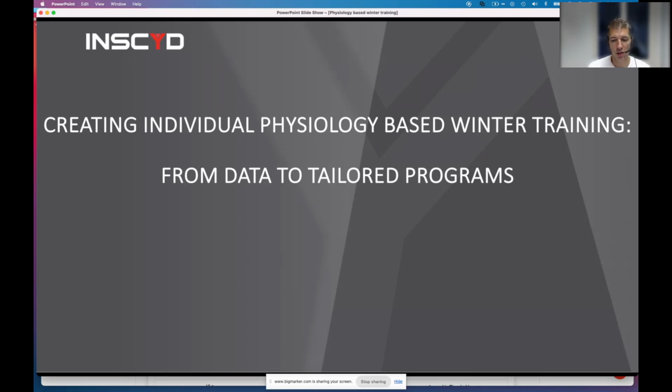We need to be more efficient, and we can and should be only focusing on weak spots that we want to work on for the next season. Another aspect could be to just maintain as much as possible the performance of the athlete during the winter, because again, often the training volume is lower. Okay, I'm not going to talk about technique training, even though it would have a place here when it comes to swimming technique or running technique. I'm going to focus only, as the name says, on the physiology of physiological adaptations.